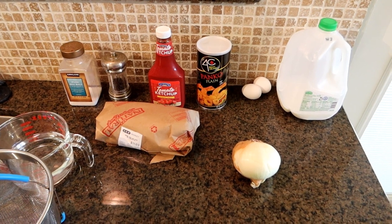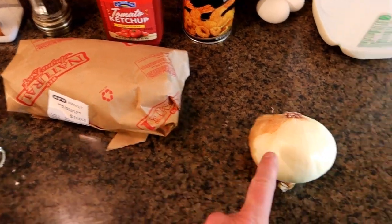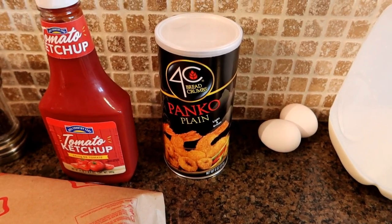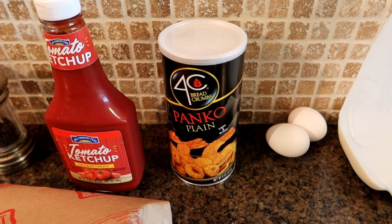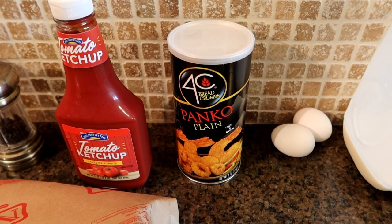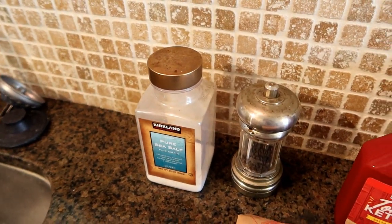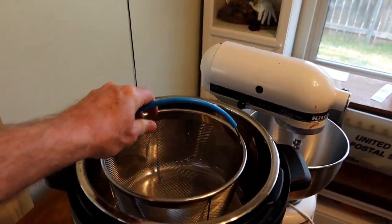All right, so here are the ingredients for our Instant Pot meatloaf. First off, gotta have 2 pounds of ground chuck, a yellow onion, some panko brand breadcrumbs. I've never heard of that before, and honestly I had to wander around the aisles at the grocery store to find it, but they have it. It was in the baking section, so if you want to do it, that's where you find it. I was figuring I might have to just make my own breadcrumbs, but since I found what's actually in the recipe, I said, okay, let's use that. 2 eggs, some milk, some ketchup, and salt and pepper to taste. Oh, and we'll be using the Instant Pot and the steamer basket to prepare this recipe.